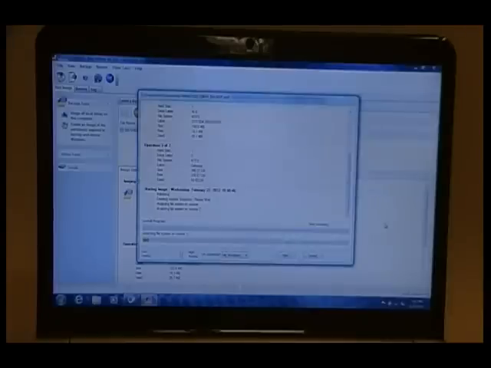On a scale of 1 to 5, the only reason I don't give it a complete 5 is because they limited some of those features, such as individual files and folders and stuff. And by the way, the full-featured version of this also lets you go into an actual image and rifle through it, like Ghost or Acronis or one of the more high-end backup systems, and be able to change things without hurting the image, which is really a nice feature to have. It's becoming more and more popular.